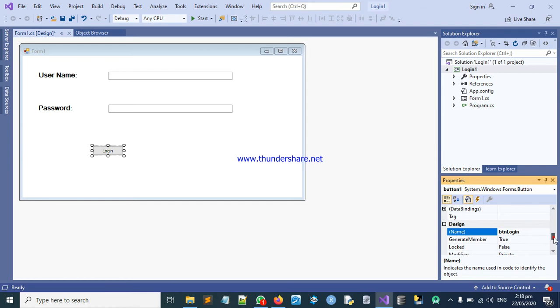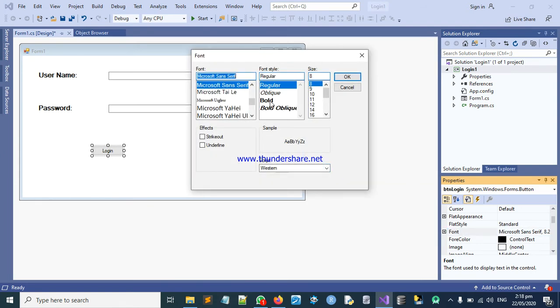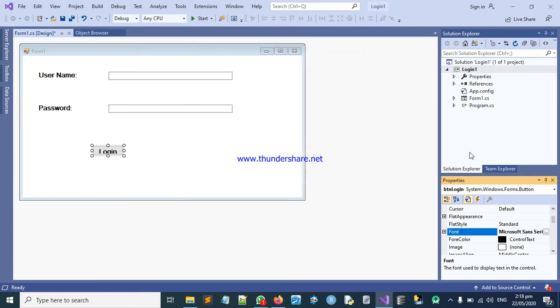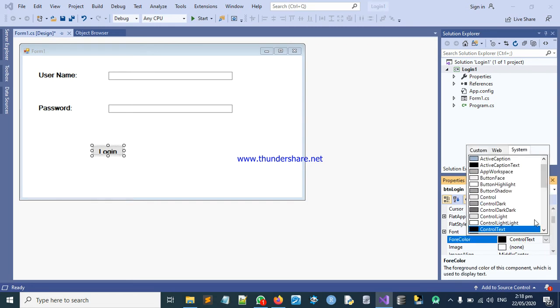Okay, so let me change the size. Make it bold, increase the size to 12. That will be okay. And then the font color, let me change the font color. That is the text color.